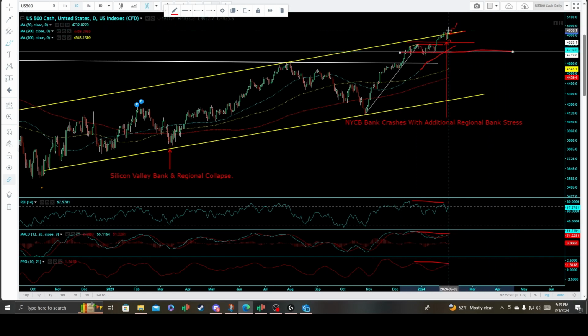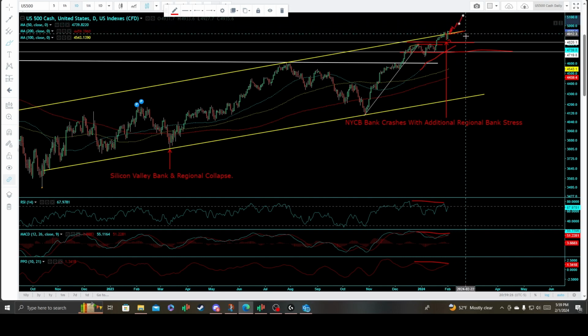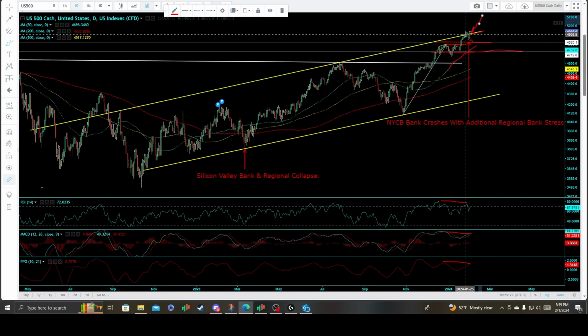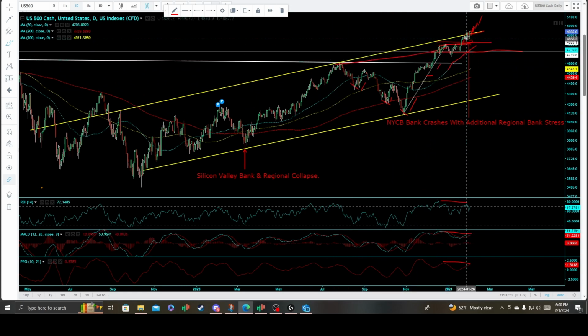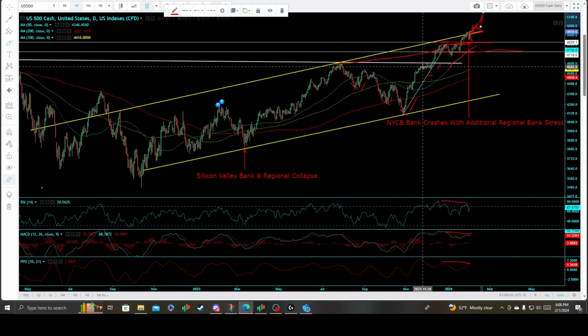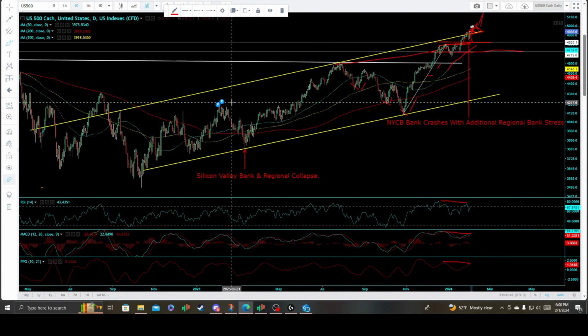But make no mistake about it, you will begin the process of shorting and or squeezing out a ton of shorts that took the bait and especially took the breakdown in a momentum fueled overshoot back into the range, scaling in short here, where it was only a whipsaw-like reaction. And now there's a chance that the regional bank stress is now saving the markets once again. When you consider a beautiful, well-defined inverse head and shoulder classic looking bottom with the split of that neckline taken out convincingly, this could be the beginning stages of an upward trend where I will begin the process of scaling out and taking out all those shorts to the upside.